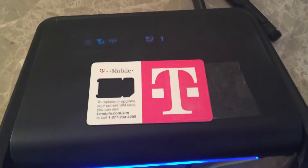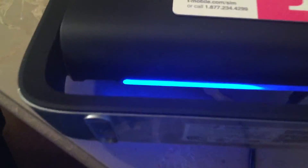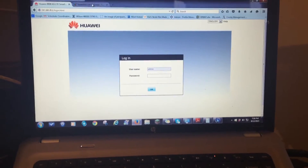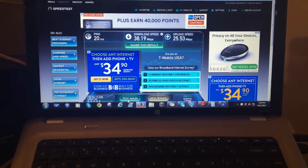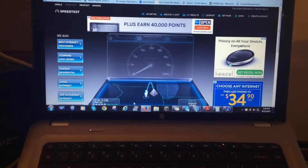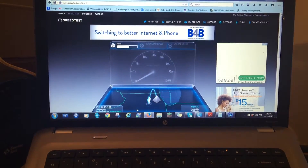That's the modem on the LTE network. If you look at the bottom, you'll see how the signal light goes up and down — the more it's over here, the more signal it has. Now going into the modem: the first thing you want to do is check the speed. That was my last speed test with decent signal. The signal is a little bit down, so we'll do a quick speed test and then talk about the signal.